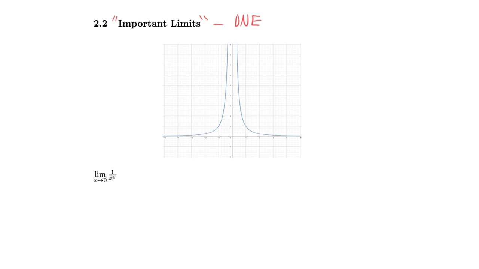So starting from here, we want the limit of 1 over x squared as x approaches 0. So we're going to trace along the graph to 0 from the left-hand side. And it's pretty apparent that this goes to positive infinity. And from the right-hand side, it also goes to positive infinity. And so both the left and right-hand limits tend to infinity, and therefore both do not exist. So positive or negative infinity, as mentioned previously, make a limit do not exist. And so because at least one of the hand limits does not exist, this whole limit does not exist.